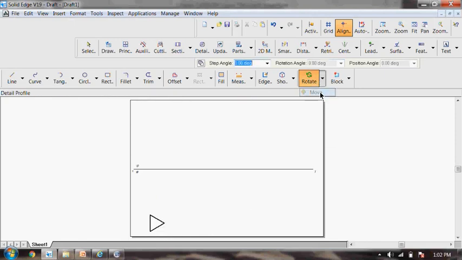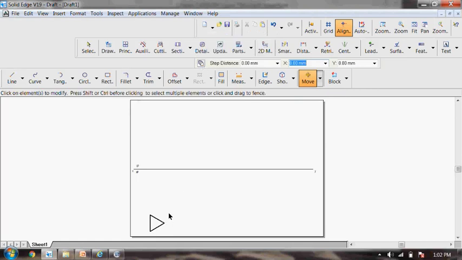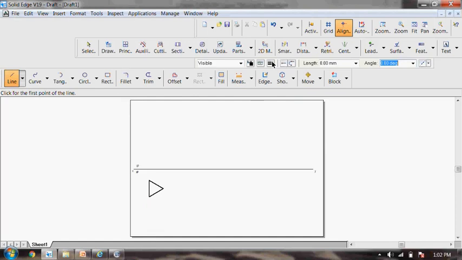And after that go for the move command without copy. Select this triangular lamina and then move it to position. So this is the first top view of the problem. Then click on the line command, type the thickness as 0.13 minimum, click on the end point, so draw a 90-degree line.